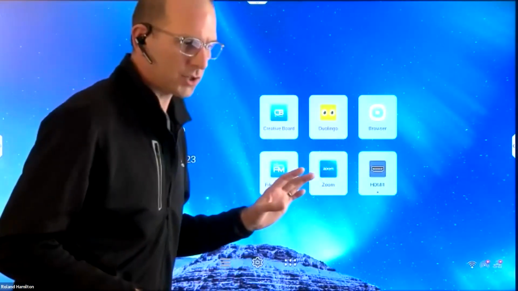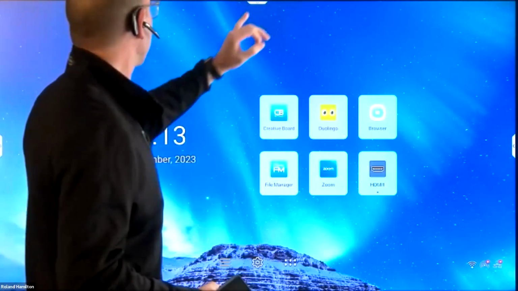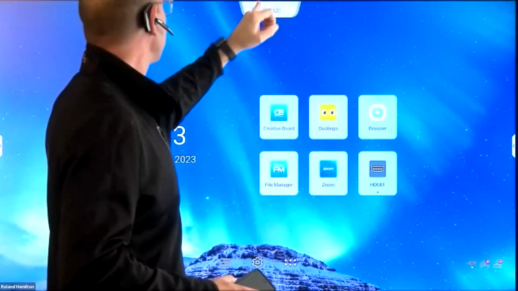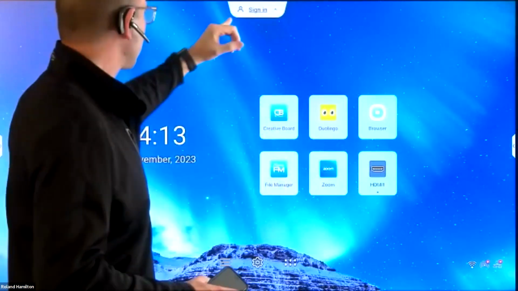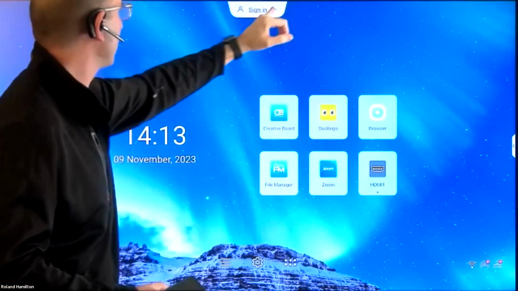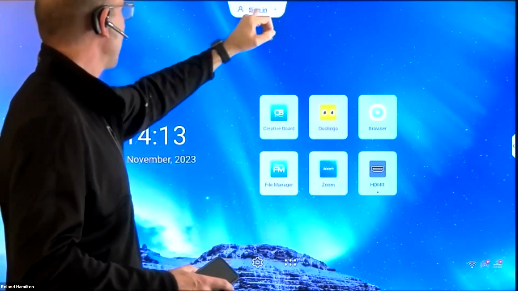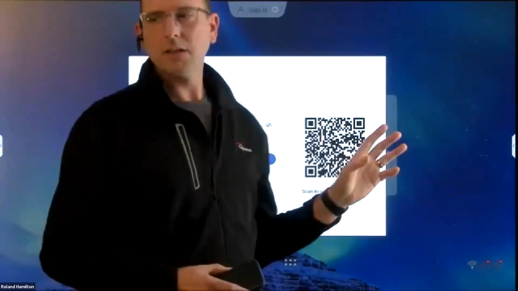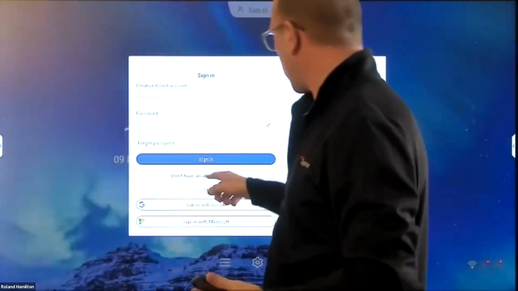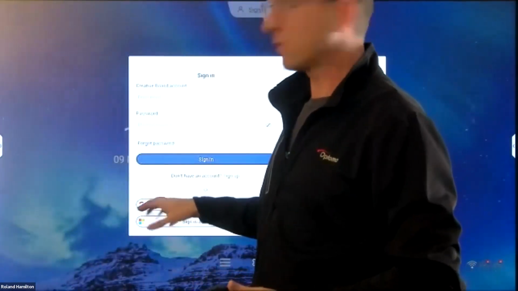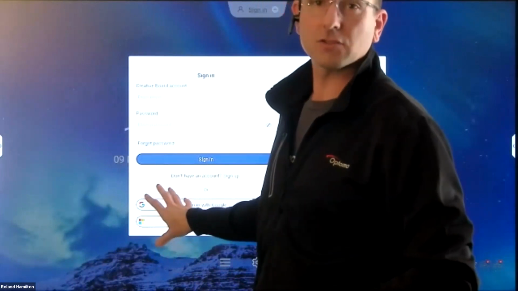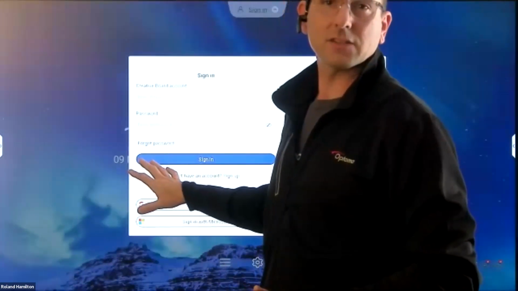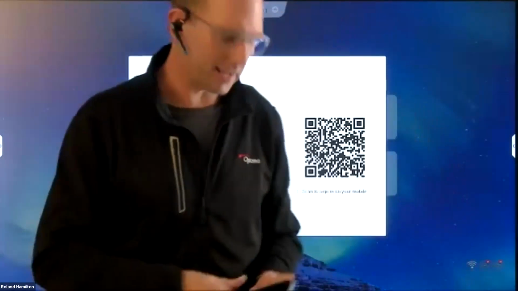I want to draw your attention up to the top of the screen. And the first really powerful feature I want to point out is the single sign-on for Google. So at the top, I've got a sign-on option. A little tab floats there most of the time. And when I drop it down, it gives me a sign-on option. So I can sign on from here utilizing my credentials, right? I can enter my username and password on screen for either Google or Microsoft, my Microsoft account. We also offer the ability to load your Dropbox account onto the board. It's just not embedded in this quick access menu.